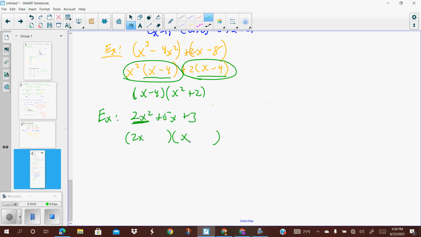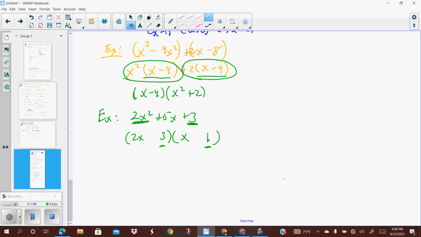In order to get the last components here, that's going to come from this piece. Well, again, fortunately, the only factors of 3 are 3 and 1. The biggest thing is the placement of the 3 and the 1 matters because of the fact that it's a 2x and an x, not just both x's. So I could put the 3 here, and I could put the 1 here.